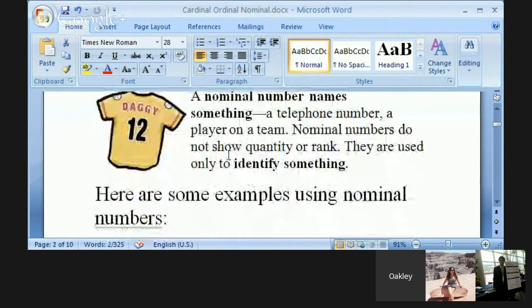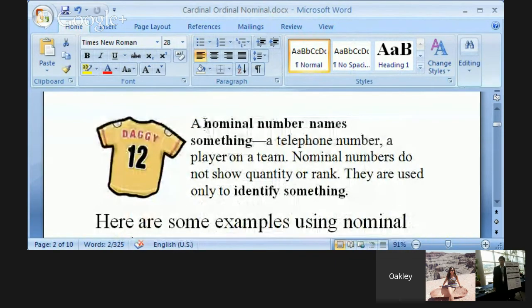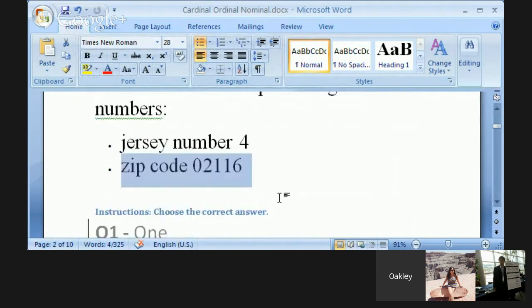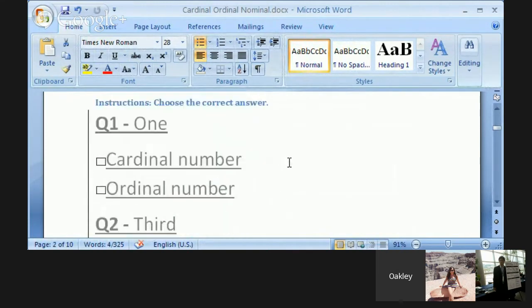Finally, we have nominal numbers. Nominal numbers are name. Nomenclature, nomen, the Latin word for name. A telephone number is actually a label, a name. The number of your hotel room is a nominal number. Number on a jersey. Zip code is a nominal number. They are used to tag things as a name. That's all there is to it.